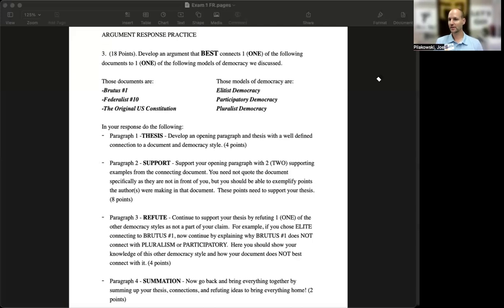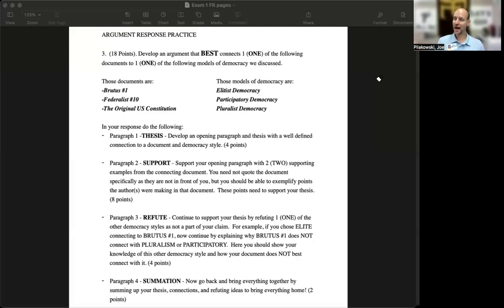Participatory, you could point to, well, it doesn't seemingly point to participatory and individuals being involved at various stages of government. It just has them participating in their House elections. Yes, they're going to vote for some of these other things, but there's going to be people that are going to be insulated from them. They're going to actually make the final decisions, like the Electoral College, for example. All right, so that's giving you some feedback there.